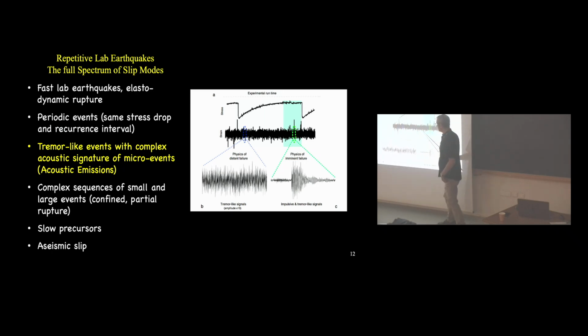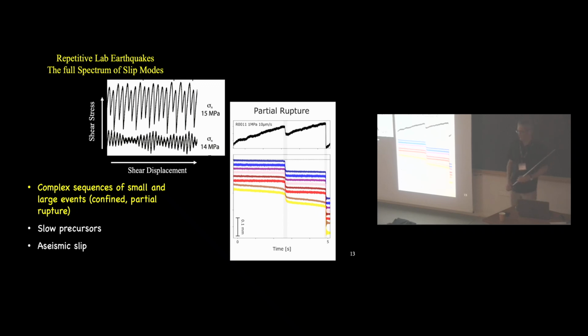In a way, these are tremor-like events, tremor-like in the sense that you don't see an obvious P or S, tremor-like in the sense that it's rich in a particular frequency band, but not everything. And then, as you get closer and closer to failure, you see things that are more like a normal earthquake, with a distinct P arrival and S arrival, and fast. And it's the complexity of these events, too, that helps us understand something about how these things work. So I'm going to come to that in a couple of different ways.